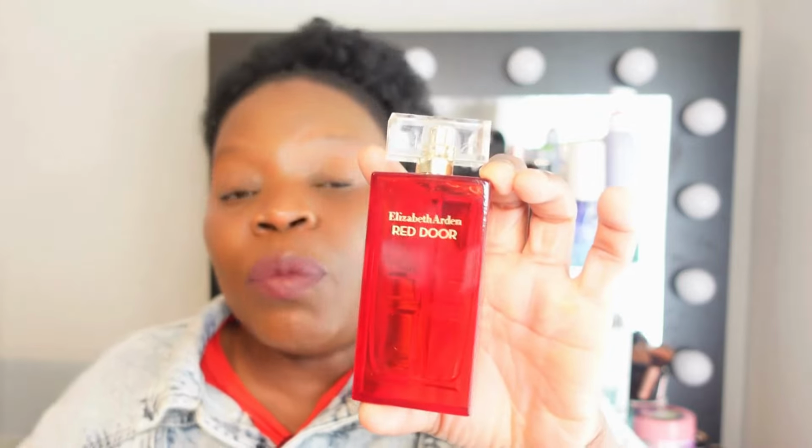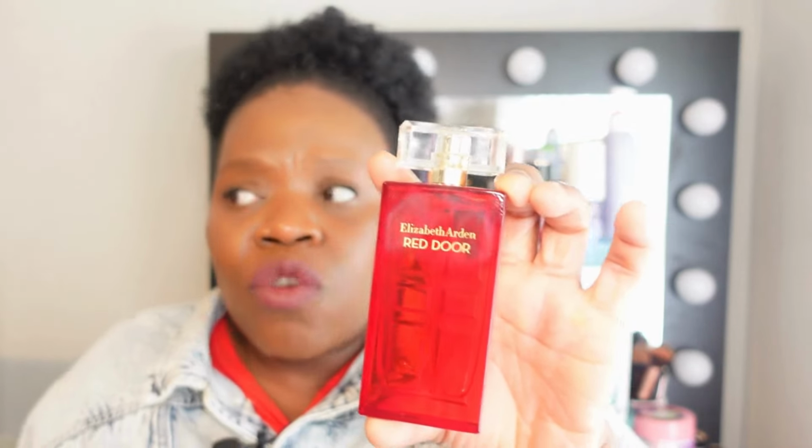And I did do my research. It's got quite a few ingredients like ylang ylang, freesia. I don't know what freesia is. It's got some of those beautiful ingredients, but most of them are very, very rare in today's fragrances. So yeah, it's a beautiful perfume. Now this one, you spray it, it fills up the room from the get-go. It's beautiful. It's long-lasting. Everybody will smell it on you, and probably people will ask you, what are you wearing? It's got a very unique scent to it, but it's so affordable, it's so cheap.